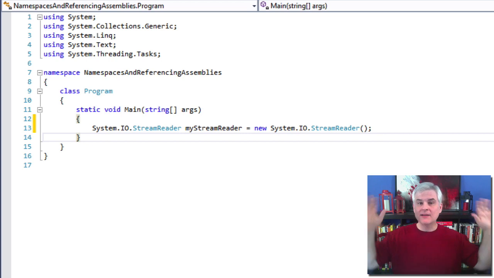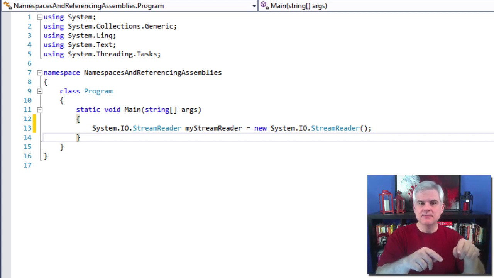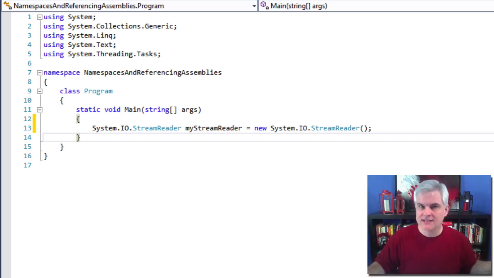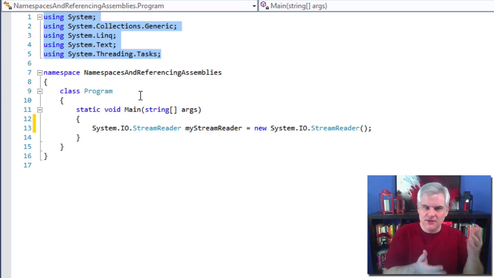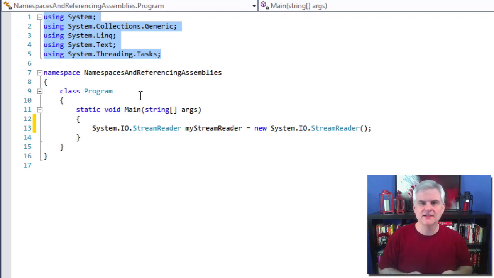So you're telling the compiler, hey, I'm using these namespaces, so before you complain and tell me that you can't find a given class name, please check these namespaces first. All right, the ones with the using statements there at the very top of this code file, to ensure that the class that I'm referencing in my code belongs to one of them. If you don't see it in there, then you can complain. So that's what we're telling the compiler by using those using statements there at the very top.